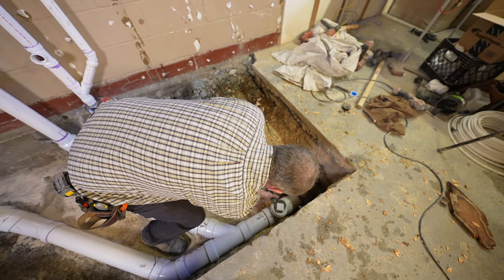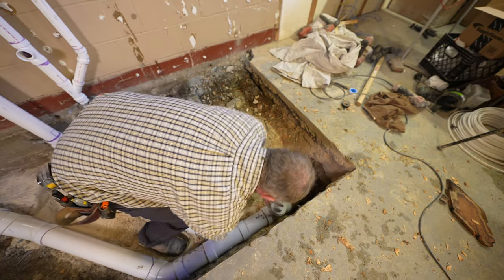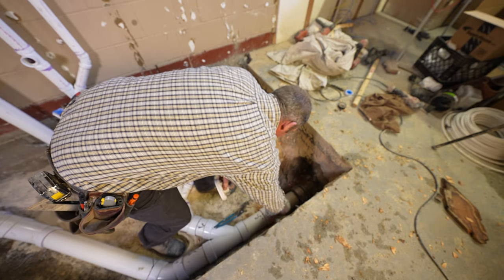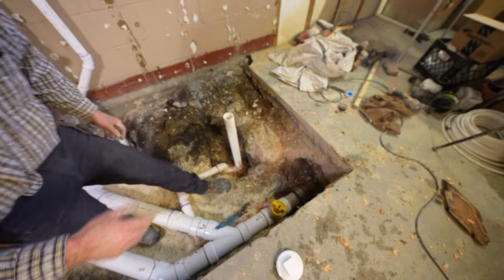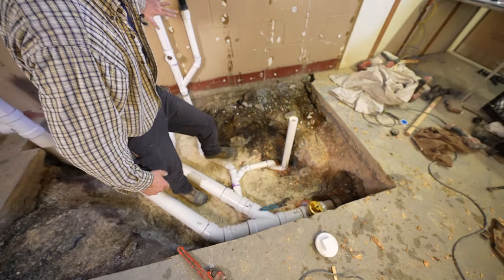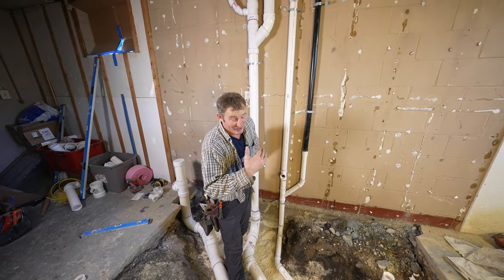and fill everything up with water. You really want to test everything you just did, make sure that before you bury everything, that everything's good. So we'll be screwing this in there and filling up with air and let that sit overnight. Then to come to our existing waste stack, we had a bathroom above so that we had to reconnect everything.